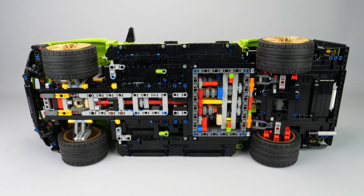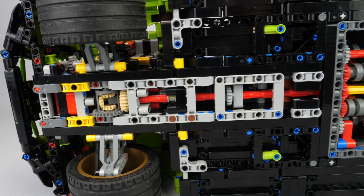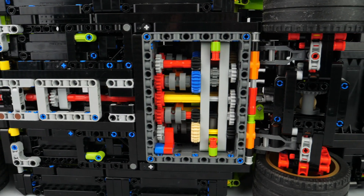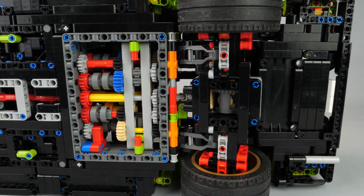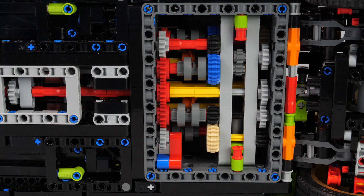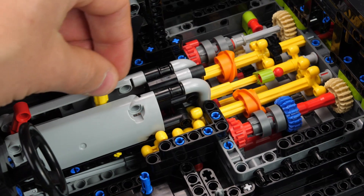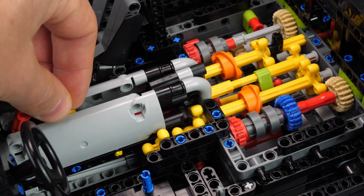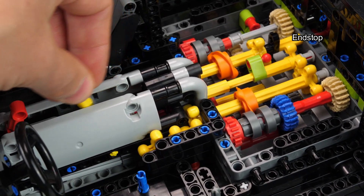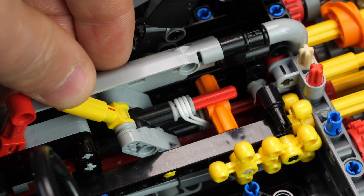The model is equipped with a DNR 8-speed sequential gearbox with hand-stop, from a modified version of the project Pimp My Sian. It enabled a low-profile gearbox to place the rear seat above, compared to the Sian one. The hand-stop avoids going from 8th gear to 1st and from 1st to 8th. The modifications reduce gearing friction by changing axle lanes and bracing, and the knob lever connection between the two gearboxes is placed inside rather than outside.